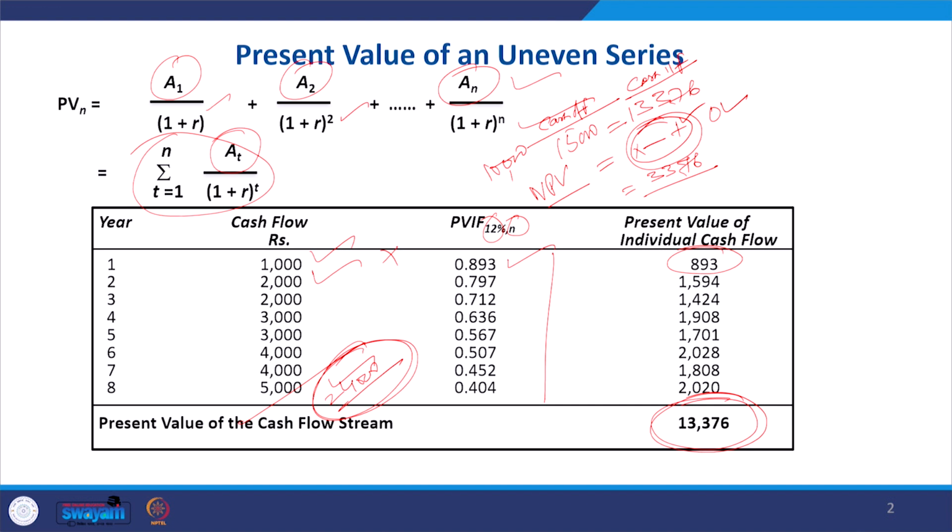I thought of repeating it because I hurriedly discussed it in the previous class, so I thought of re-emphasizing this technique because it is very important, and in the subsequent discussion, while talking about investment evaluation criteria, risk analysis and cash flow analysis, we will come back to this technique. Calculating the present value of an uneven series is the most important component of the time value of money. We can use it for the evaluation of new investment proposals.